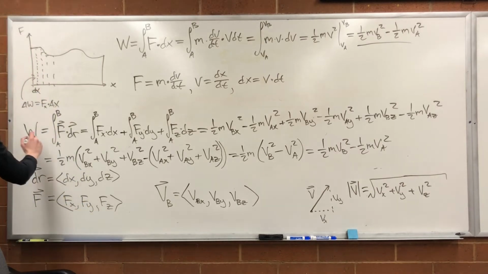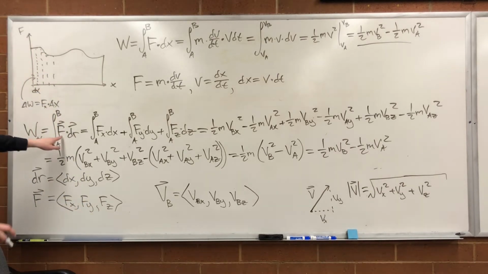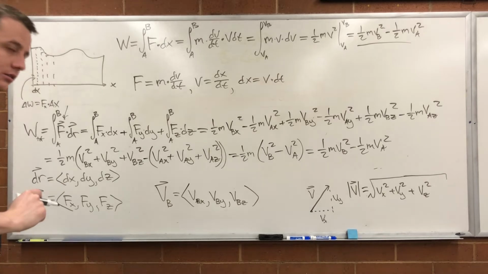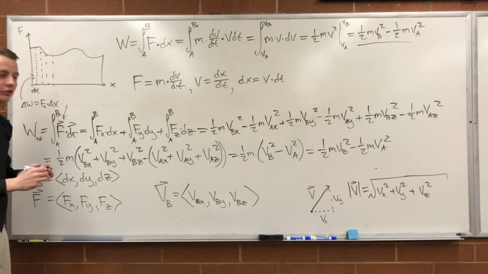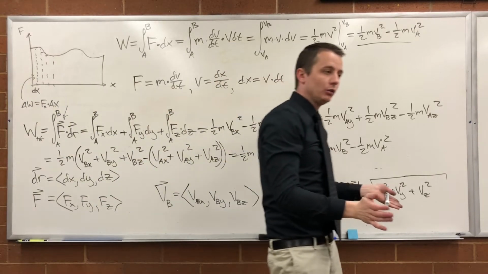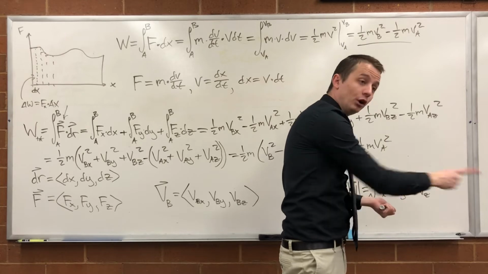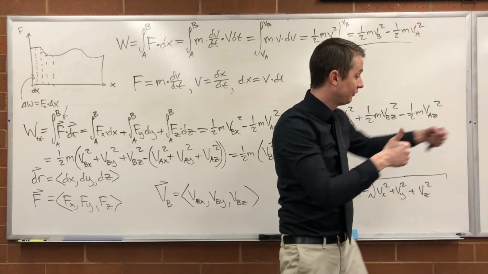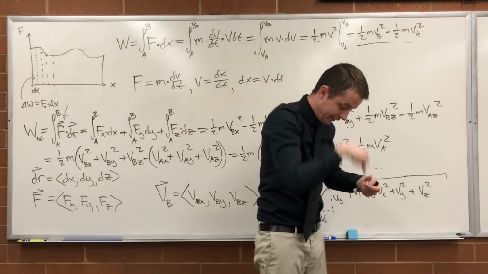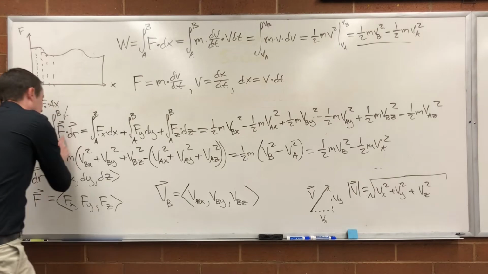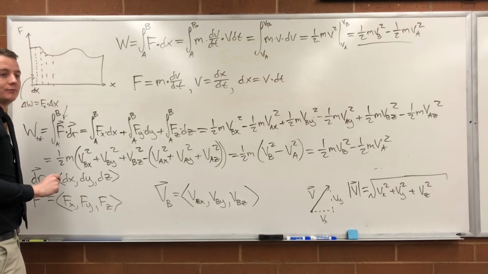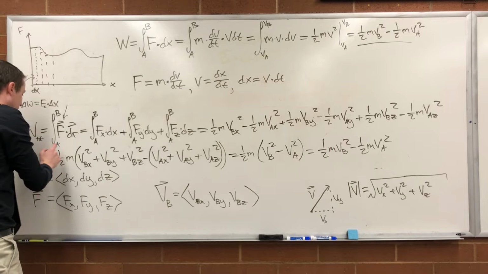And this is the total work. So this force here is the sum of all your force vectors acting on the object. That's important to understand. You can't just pick one force and add that up. So for example, if we want the change in kinetic energy from me sliding a box, you have to take into account two things. You have to take into account my pushing the box, that's one force acting on it. You have to take into account friction, you have to take into account its weight, and you have to take into account the normal force. Add all those up, that's what this F is. Make sense? This is a sum of all your forces.